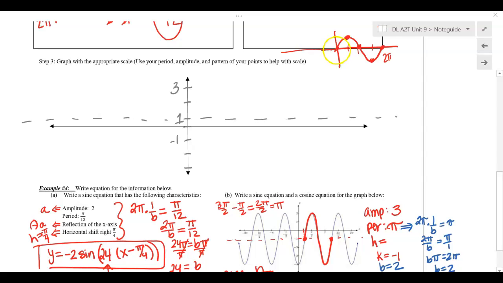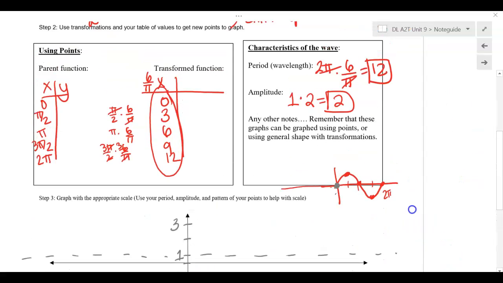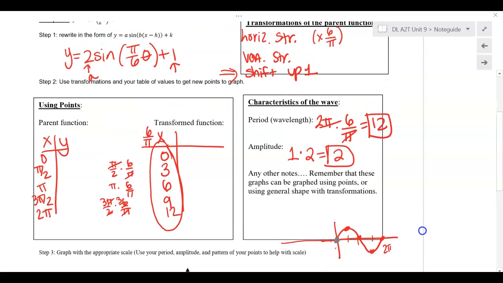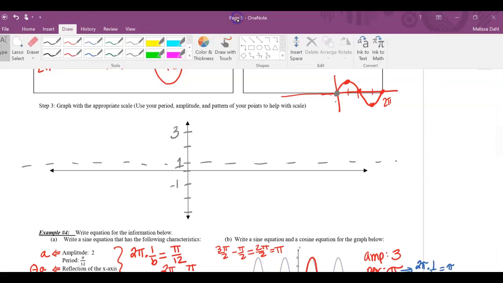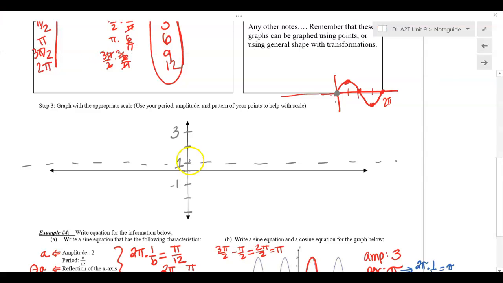And then I want to know if I'm starting, so there's no reflection, it's not different. Am I starting here at 0 on them, but just on my new midline and going through this pattern, or is something else switching? So I want to look for a shift to see if that's where I start, but there's no shift left or right. So I'm going to start at 0, but I'm going to start on my midline. So I'm doing this point, and then I should go to a max and then down, back.